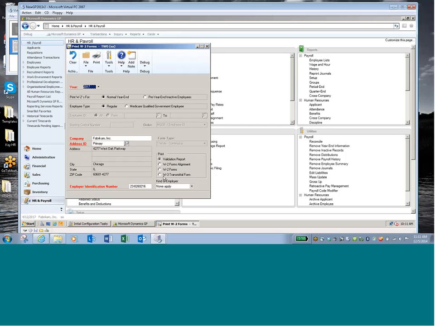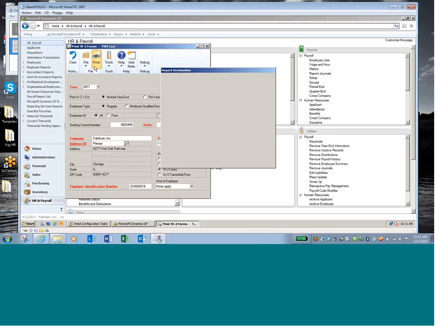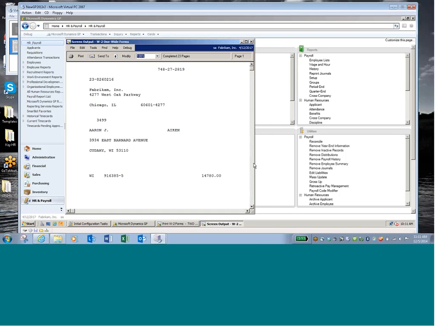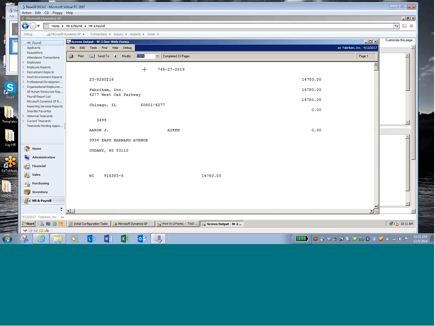So if I wanted to go through and I just want to print my W-2s, I can go ahead and say this, and then I can say to start, this is where if your company has a control number, it needs to go in here. Some companies don't have that, some do. So if you have one, you need to put that in. And then again, I'm going to go ahead and print this to the screen just so everybody can see them. So, of course, we're going to load the form in, and then this would be all in appropriate boxes.